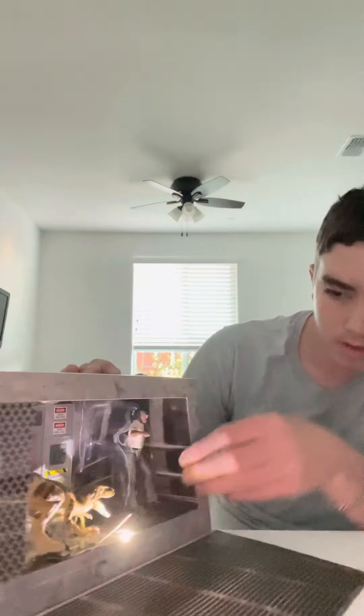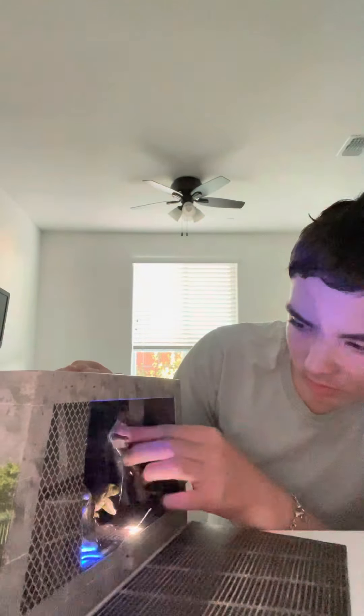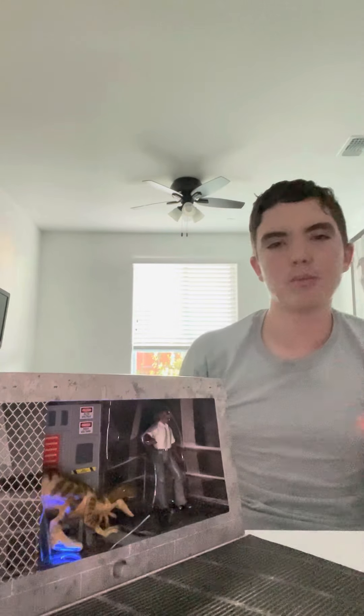The reason I'm reviewing this now — happy October everyone! I got this last month, but it is October so might as well review one of the darkest Jurassic Park scenes ever. I'll push the button again so you can hear more of Samuel Jackson's voice: 'Three minutes, I can have power back on the entire park.' Yeah, so it lights up too.